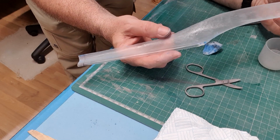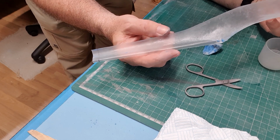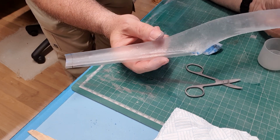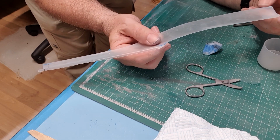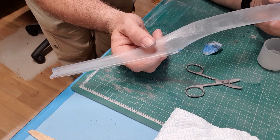As I'm not going to attach it until later on, until the fuselage is glassed, I'm probably going to call this video a wrap and show that moulding with plasticine and then glassing over the top does actually work, and you don't need a release agent or anything funny like that. It does work. It's a very quick, very simple way of doing this.